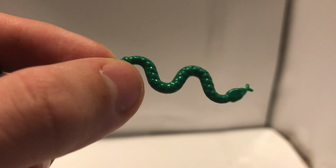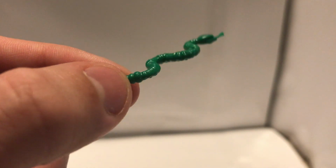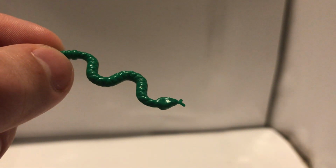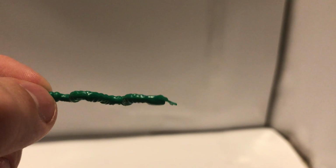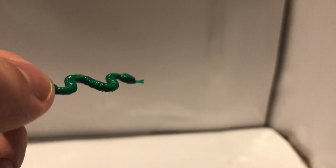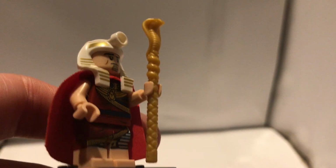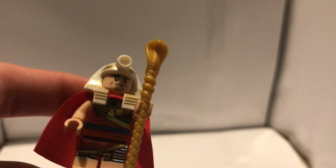They have created a new one from the Guinea. I'll show you that when I do my review of the LEGO Harry Potter minifigures, which won't be for a while because I won't do that till I have the whole series. So yeah, this is the snake. It's green. So he has a snake staff, which is what reminded me he had a snake.